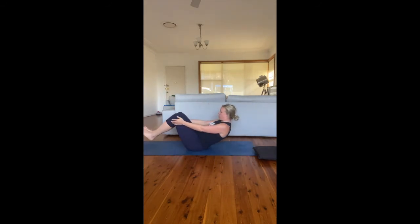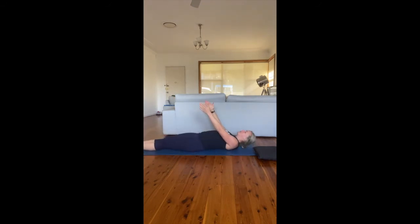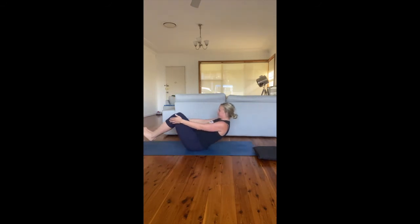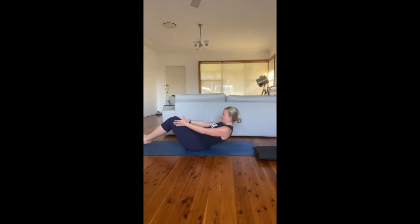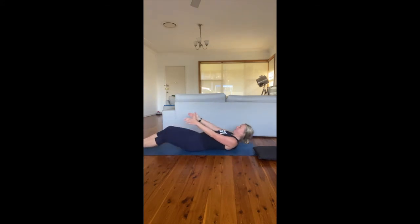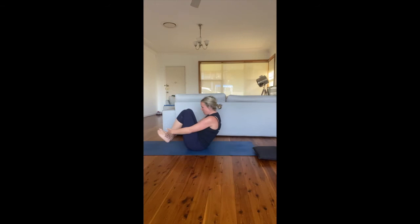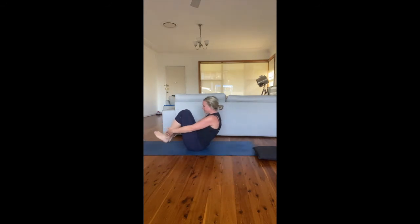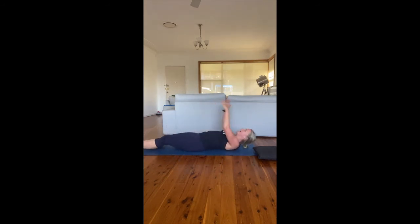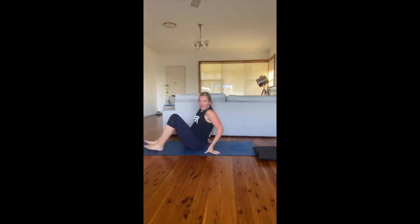Hip flexors, core, lower back muscles will be working here. 17 seconds to go. The slower, the better. 5 seconds. 2 and 1. Woohoo! All right, back over to our inchworm, standing up.